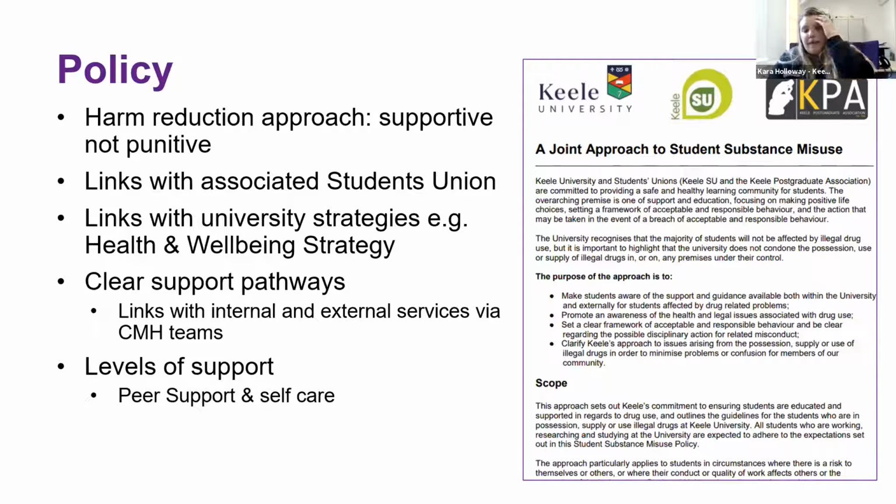I've spoken a little bit already about having clear support pathways and making sure that they are as effective as possible for students. This can be done through having links with internal and external services, particularly through your counselling and mental health teams. I know at Keele, for example, we don't have a designated substance misuse worker at the university, so it's really important for us to have really close links with external services, and that these are really well known to our counselling and mental health team, so that both sides of the treatment, as we discussed earlier, are met. It's just an important note to consider here as well.